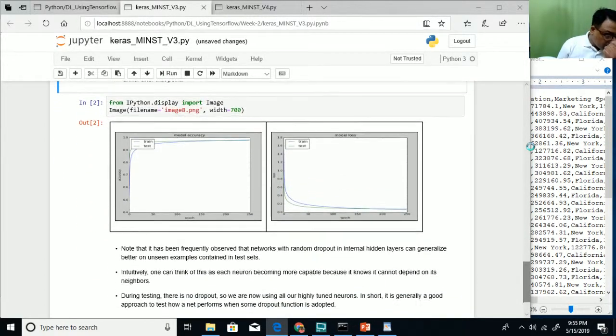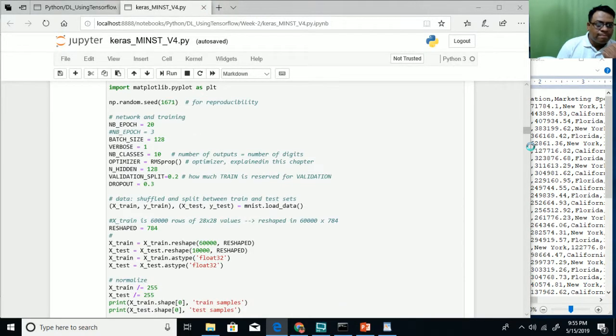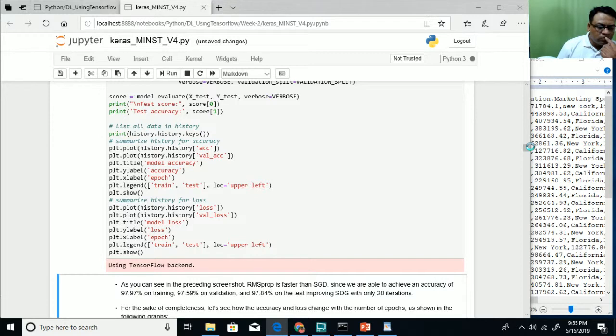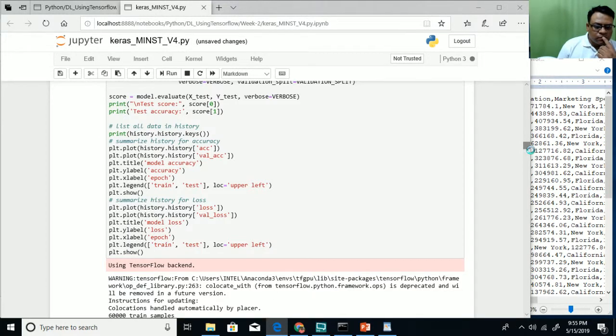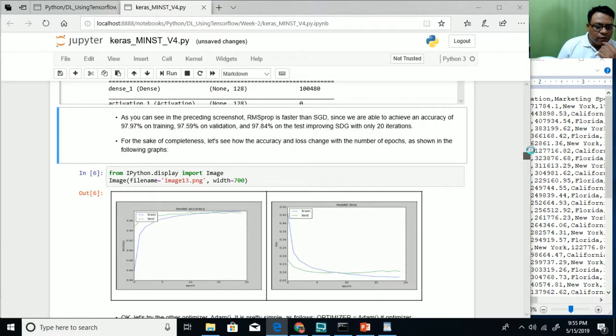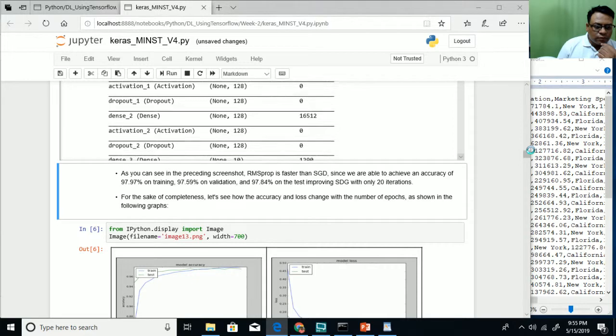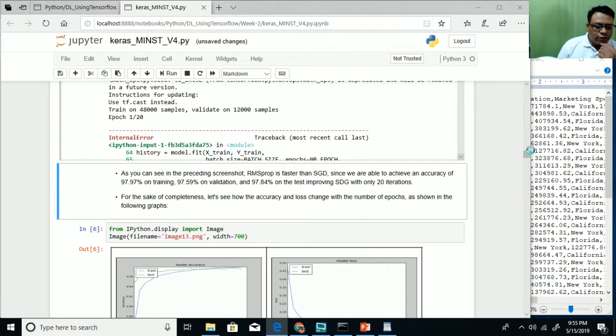Then np_utils is used. Now for np.random.seed we have taken 1671 for reproducibility. The number of epochs we have increased to 20. Initially we had taken 2, and the batch size is 128, verbose is 1, number of classes is 10. The other points are similar to what I explained earlier.